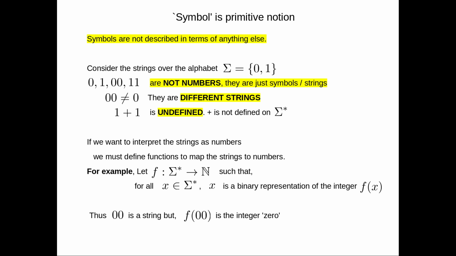So all these, 0 0 1 and 0 0 1 1, these are strings. This is one pattern, this is another pattern. So these 2 strings are not equal, right? They are different strings. And you cannot even ask the question of what is 1 plus 1, because plus is not defined on strings, right? So you should not treat them as numbers or anything else. Symbols are symbols, and the finite sequences that you construct out of them are strings. Okay.